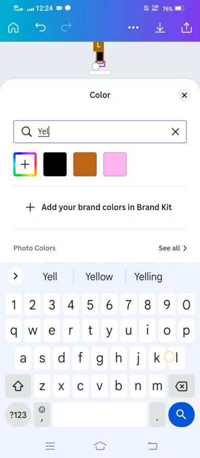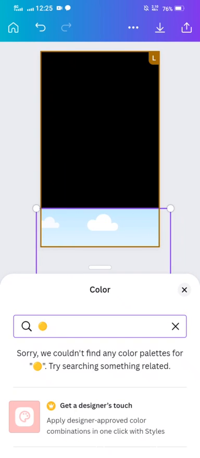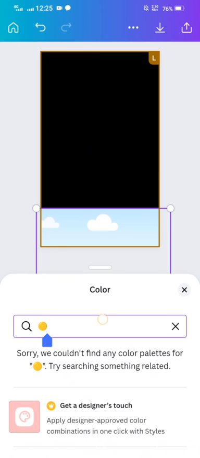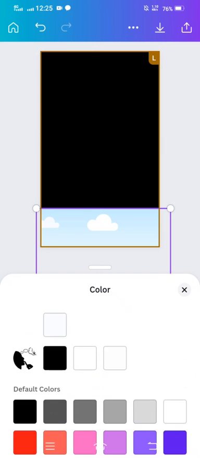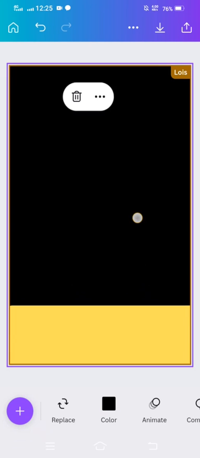Let's say yellow. This is yellow. Or let's pick this. Okay, I think this is cool. So this is yellow here.